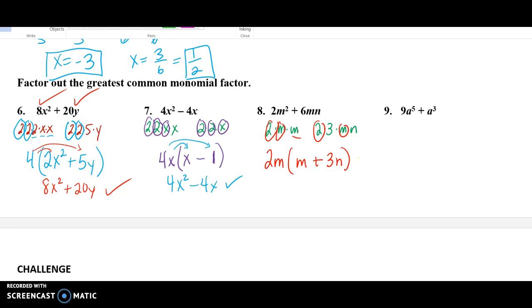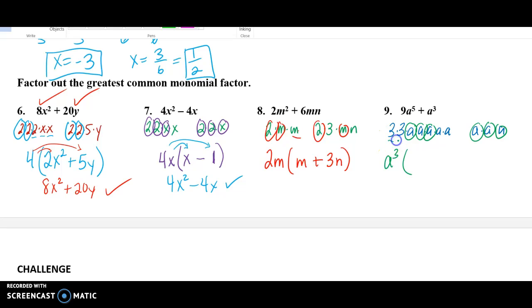for that second term. And then for the last one in this section, we have 3 times 3 times a times a times a times a times a. That's 5 a's, a to the 5th. And the other one is a times a times a for a to the 3rd. So when we are finding our common factors, there are no 3's in that second one. So we have to start with the 1a, and then the second a matches up, and the third a matches up. So a times a times a will give us our a to the third greatest common factor on the outside.